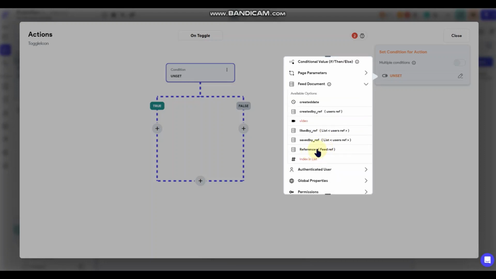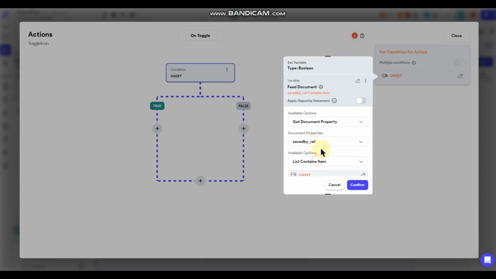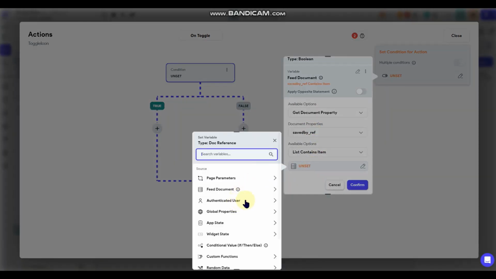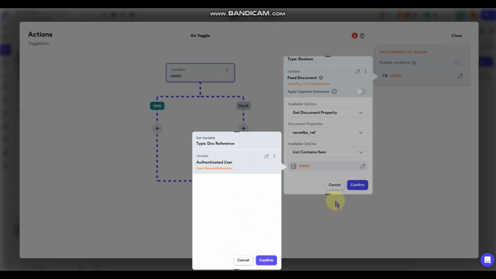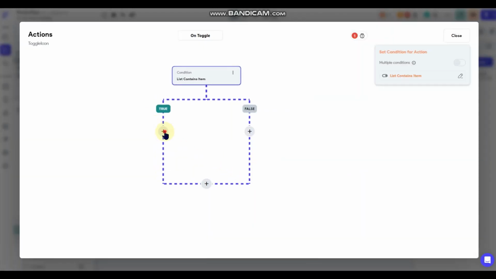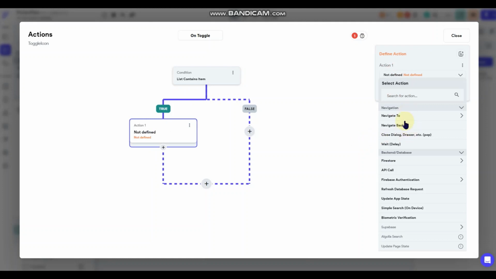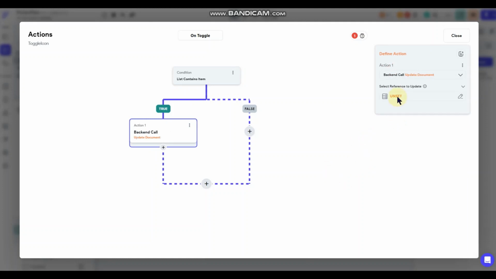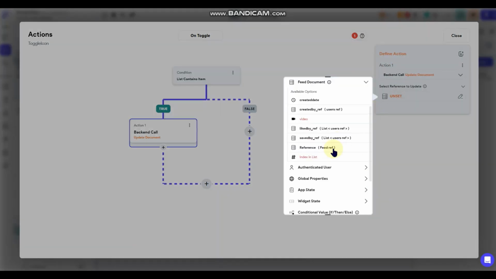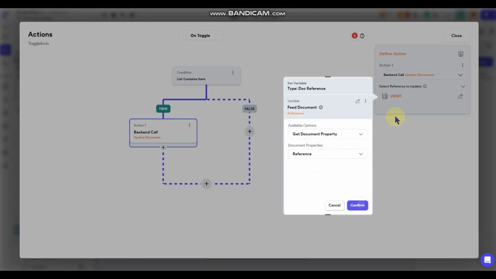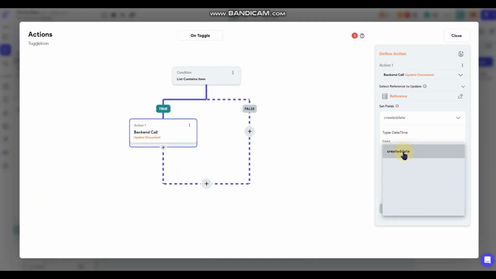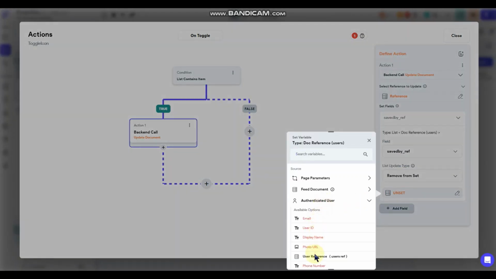We'll do our feed document, and we'll do save by reference, list contains item, authenticated user. If that is true, then we want to do an update to update the feed. First, grab that reference, and we'll do save by, remove from set, authenticated user.